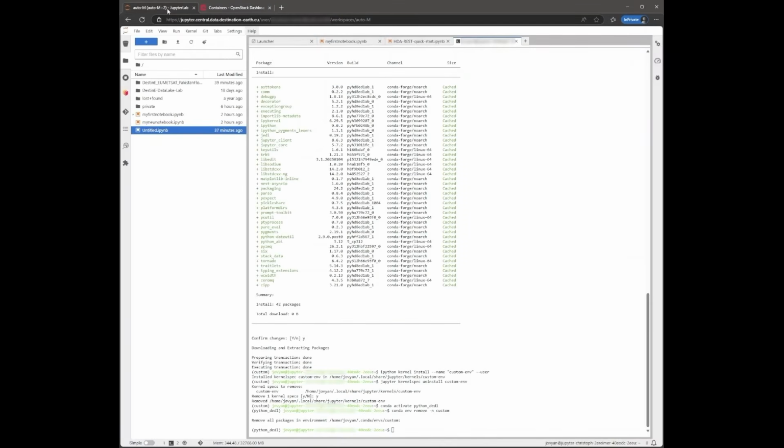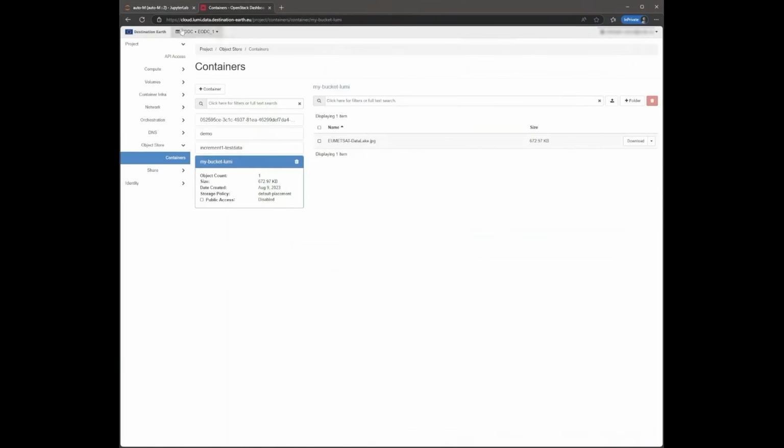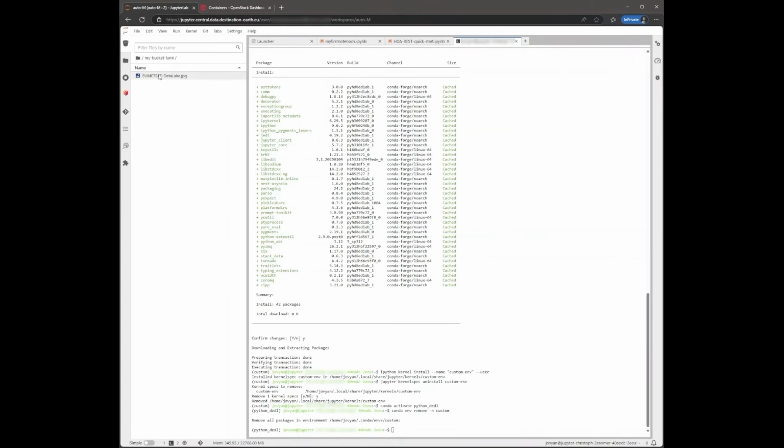stored. The Jupyter Lab contains an extension which allows us to browse various S3 compatible object storage, such as the iLet storage service at Lumi Bridge. We enter the storage endpoint URL of the S3 service at Lumi as well as the access key and the secret access key we have received by the iLet storage service. Click Connect and the 4 buckets we have seen in the iLet storage service dashboard before will appear in the browser. We can also verify that the same objects are displayed as before by cross-checking the object in the MyBucketLumi.